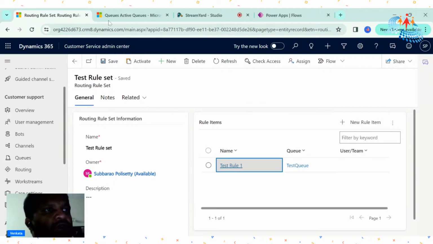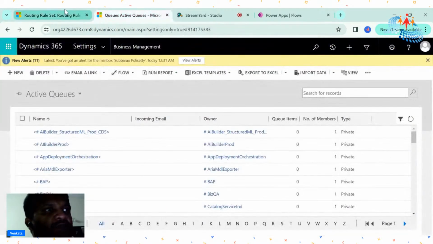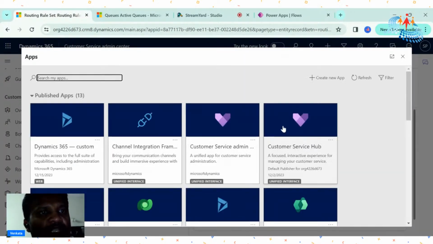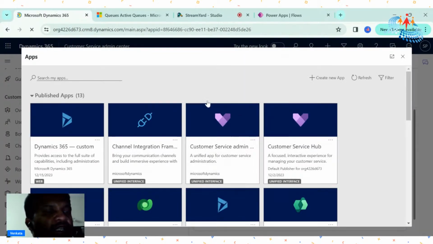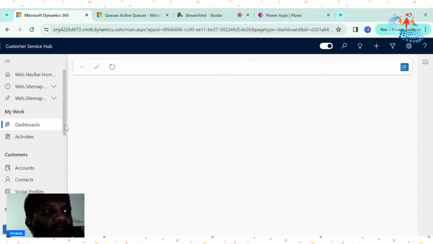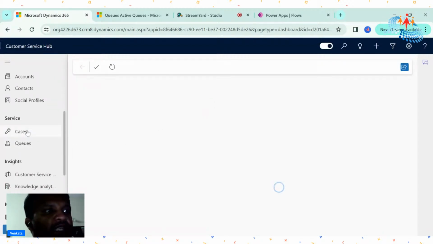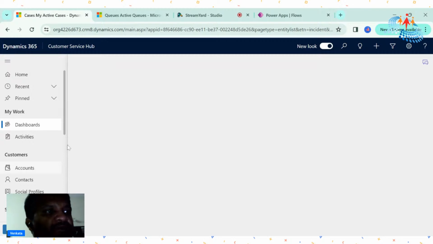So how will you do it? Again, you have to go back to customer service hub. In this customer service hub, you can have these particular cases.